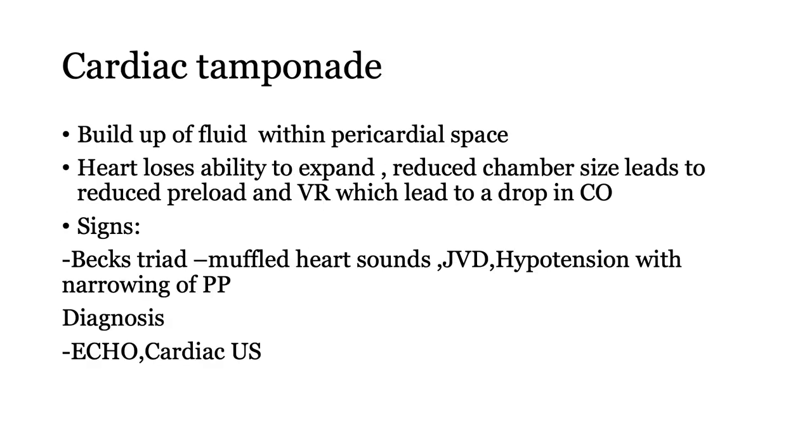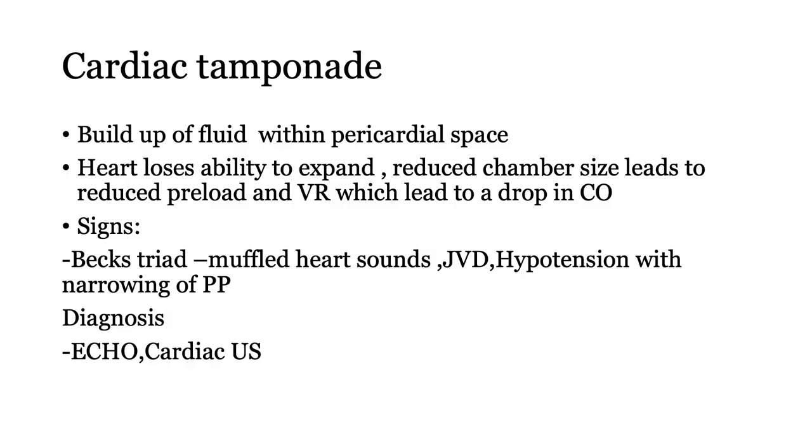So cardiac tamponade is another example of obstructive shock or another cause. So in cardiac tamponade, there is a buildup of fluid within the pericardial space. So the heart loses its ability to expand. This fill-up of fluid within the pericardial space also reduces the chamber size, leading to a reduction in preload and venous return, which will eventually lead to a drop in our cardiac output. So signs and symptoms, in addition to other signs of shock, the patients will have what we call the Beck's triad.